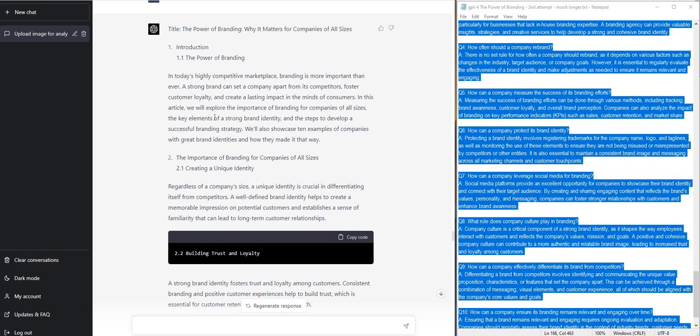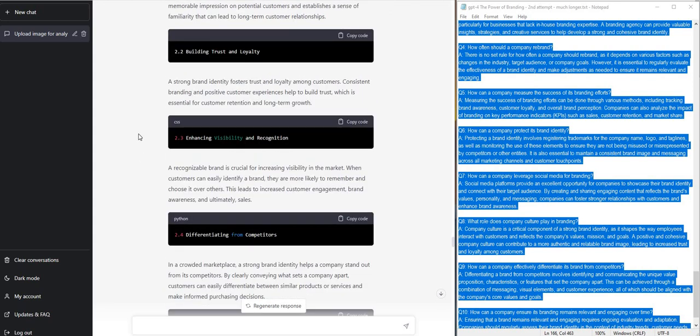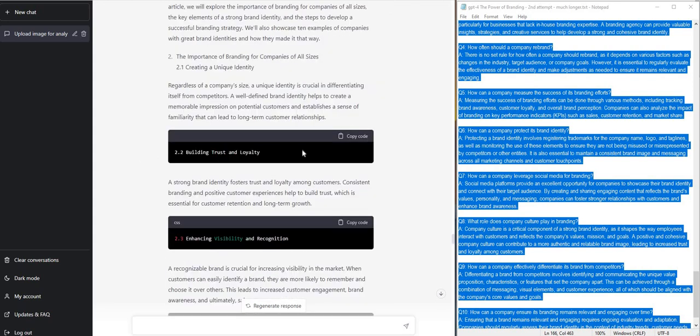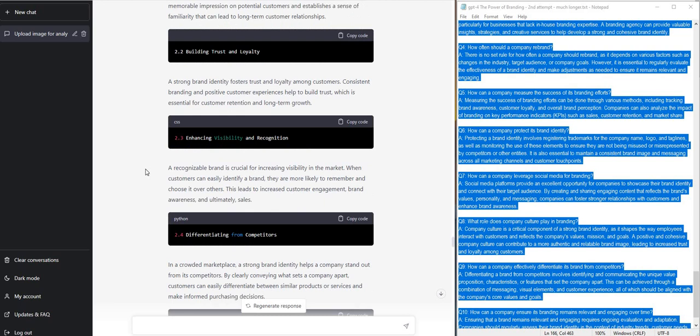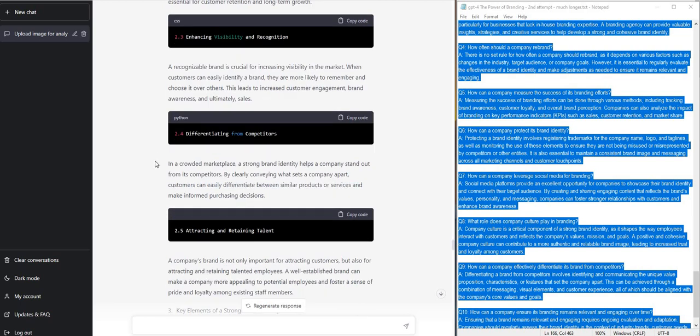So you can see it started right away based on the outline, gave me the introduction, and started with the right subheadings. Now, something funny happened, it kicked over to making some of the subheadings in CSS mode and Python and Rust. It got a little bit out of control that way, but that was small in comparison to what it used to do when it used to lose its mind.